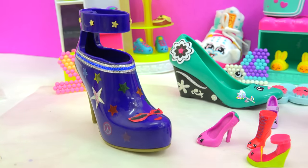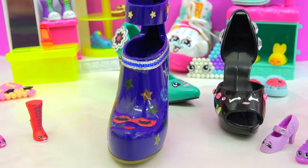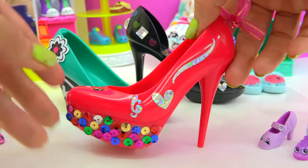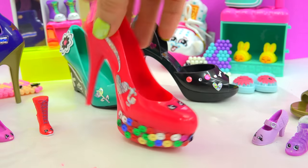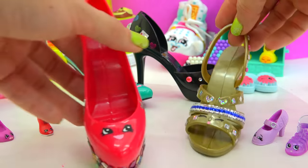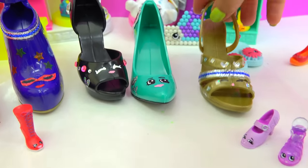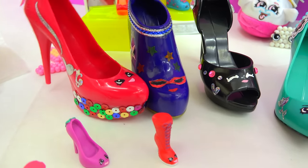Seriously, all of these shoes totally look like little mini Shopkins. They're absolutely adorable and super duper blingy. Look at that coloring — whoa! She definitely is the most glammy, this little Pamela Pump. But of course, little Sally Sandal is just as adorable. It's so hard to pick a pair — which one is the most glammy? All I know is this set was super duper fun. I love decorating these little shoes, and putting the little Shopkin faces on them made them even more adorable.